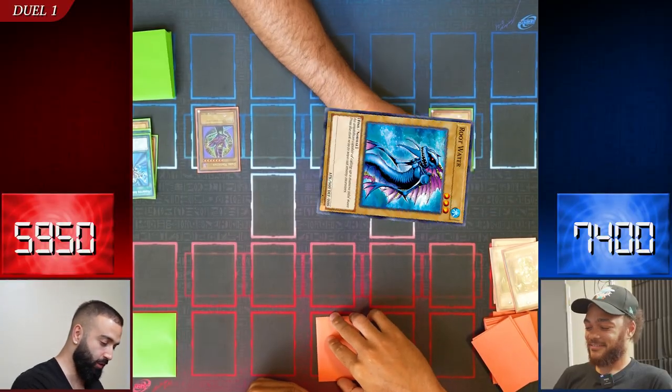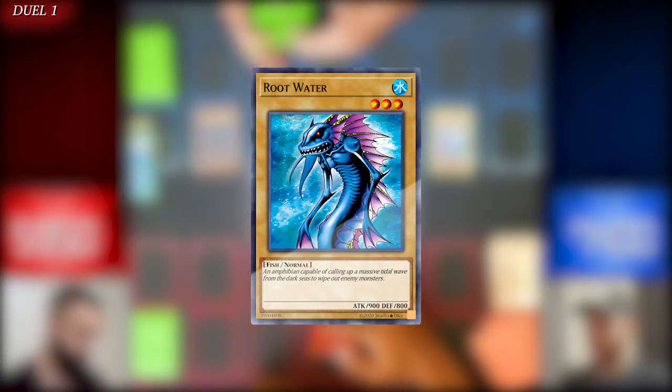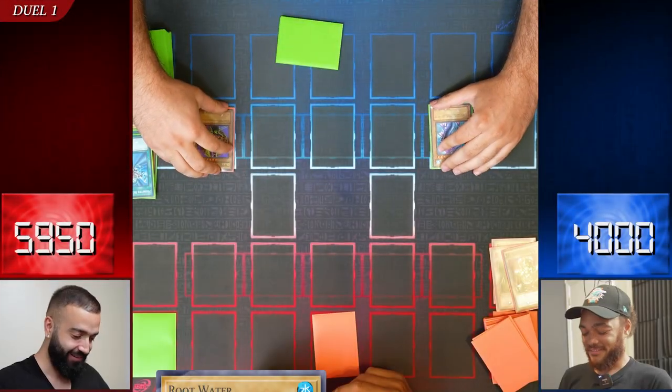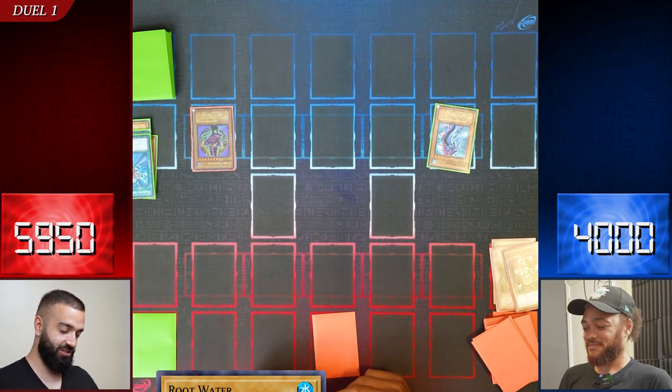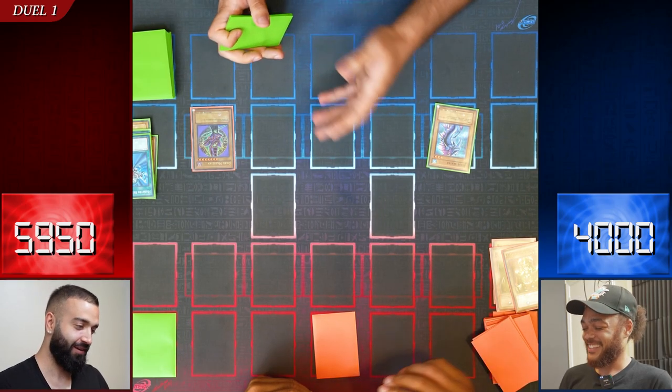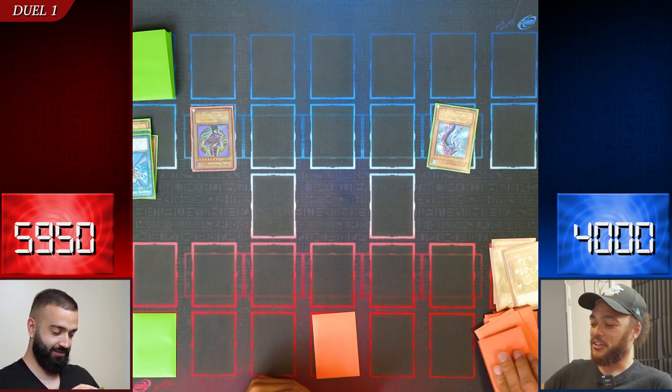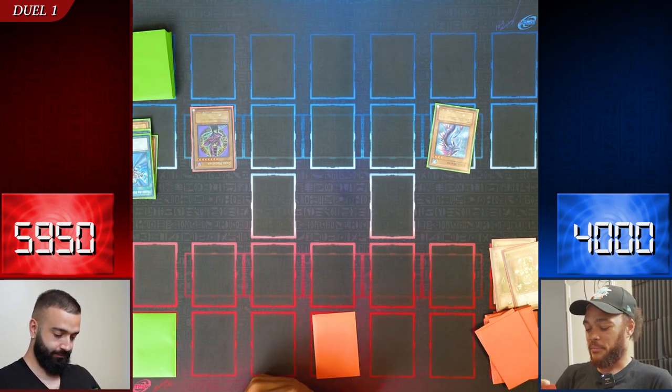And then a normal summon, Root Water. And an attack directly for 3,400. Let's go. Jesus is right. He won't save you today. I'll pass my turn. But with the heart of the cards, I will never lose, with Yugi by my side.